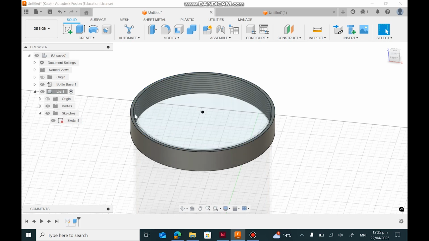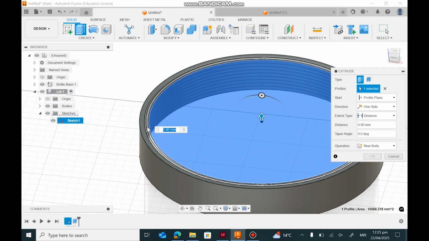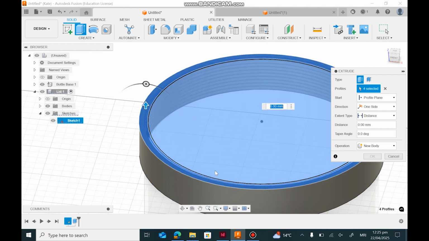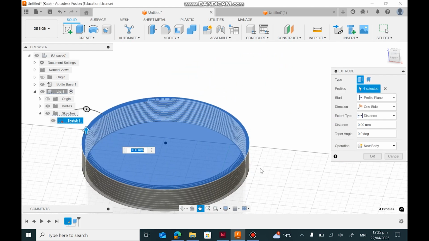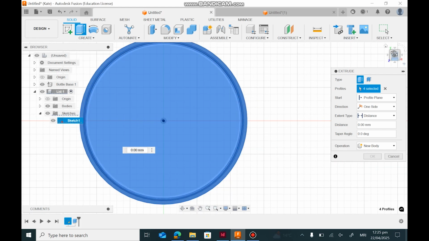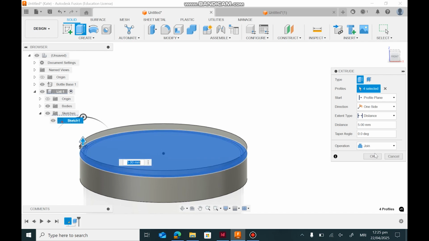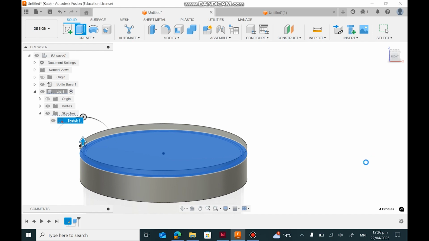So I'm going to turn it on because I want to do some more extruding with that same sketch. So I'm going to go extrude. I want to make sure I've got this whole top flat bit selected, so you might need to click on a few things. So I've got everything selected. It's just one big blue circle now. Cool. And I'm going to extrude that up, maybe 5 millimeters. And here where it says join, it's saying, do you want to join to the thing you just extruded? And I'm going, yes, I want to join to the thing I just extruded. And I can go, okay.